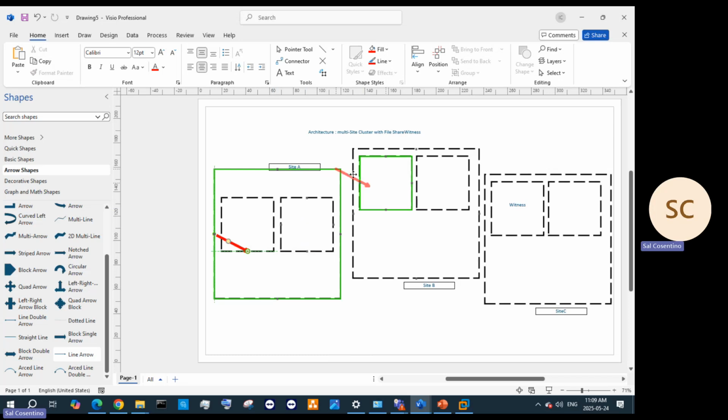In our site B, node C, we get a vote, right? And then in our site B, node D, we get a vote too. Now, what else gets a vote?